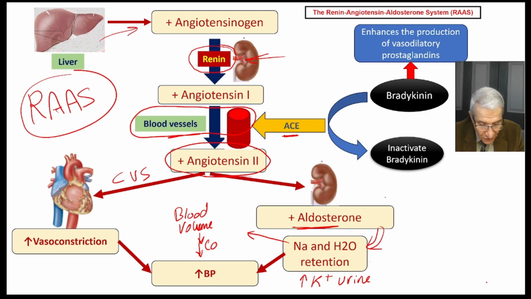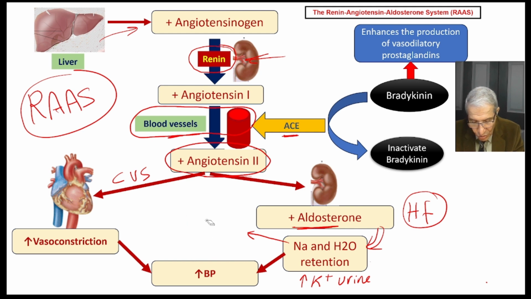Here I would like to refer students again to the heart failure lectures to understand this cascade, because it's explained in detail in the heart failure and clinical pharmacology of heart failure lectures. So this is the first mechanism: stimulating aldosterone. The second one: angiotensin 2 is considered the most potent vasoconstrictor, so the situation will be vasoconstriction. You can see we have a synergistic mechanism: affecting the kidney and the heart, vasoconstriction, aldosterone, retaining sodium and water, increasing blood pressure.